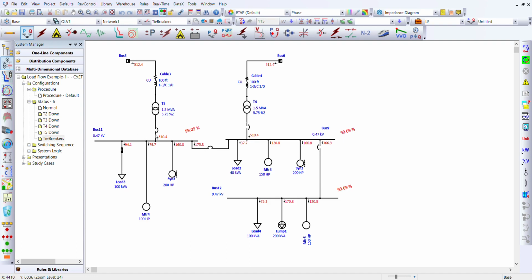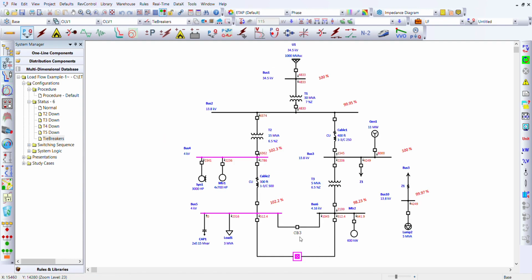We can see that bus 11 and bus 9 are connected together by the use of a breaker, and also here CB3 connects bus 5 and bus 6 together. Now this configuration says closed tie breakers. So the tie breakers are naturally closed. All breakers are closed once a configuration is made. So that's why no need to change anything here.